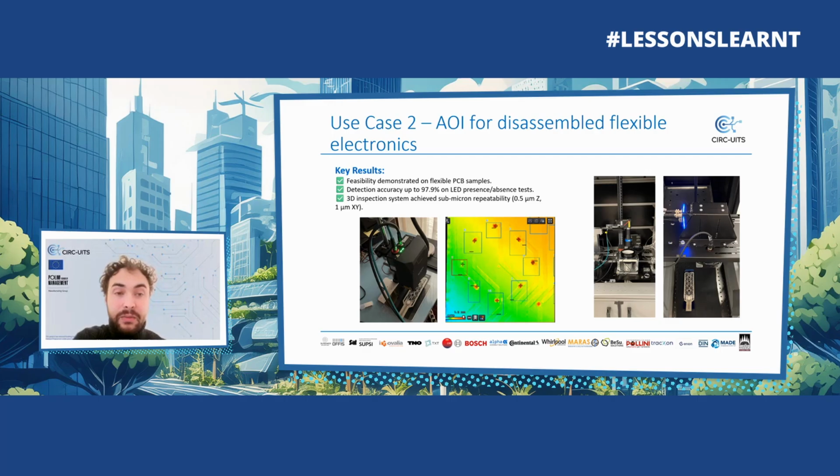We can see here in some of the images the setups that we used in several scenarios. As said, I will show more in detail in the not public part of the presentation. We have on the left the laser profilometry that, as you can see from the colored images, allows us to create a topography of the board, easily identifying where a component is missing. And then on the right, we can see the approaches used with telecentric objectives and smart cameras in order to assess the presence of defects.